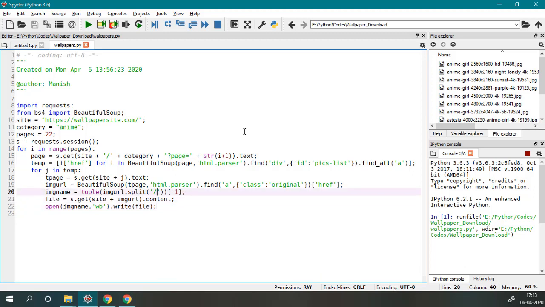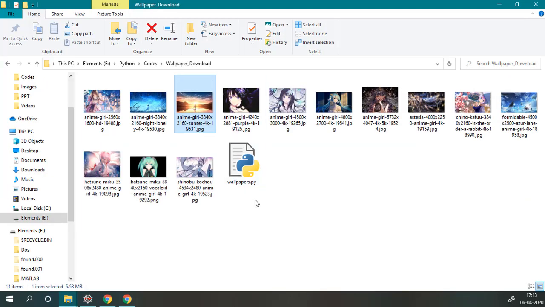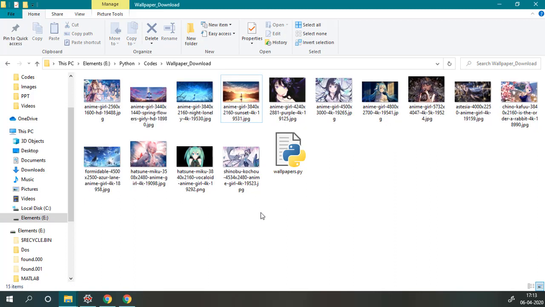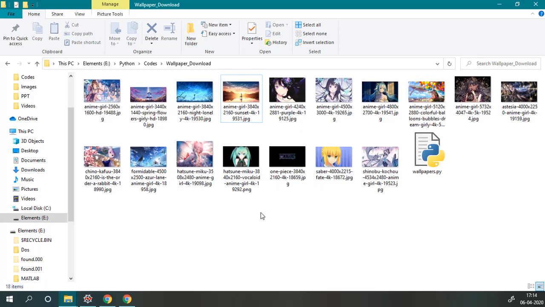And if you want to download other categories, you just need to change these two variables, change the category name and page number according to the category you want. As you can see, the wallpapers are downloading automatically. I'm not doing anything right now. All the tasks are being done by the script that we have created.